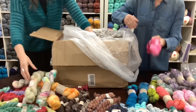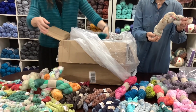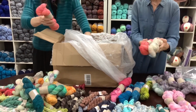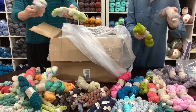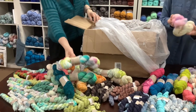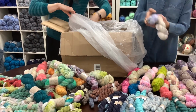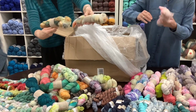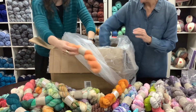Oh, they're so gorgeous. These are pretty. Oh, look at that. The green tonal. Oh, look at her speckles. Oh, look at that. Oh, of course. Oh, look at these two together. Ooh. So many possibilities. Especially when you think of a full skein matching up with a mini or two. Some of her minis. Look at these. I love that. There's so many great combinations of color. Ooh, this is gorgeous. Oh, check that one out. More speckles. Ooh. Here's a bit of sunshine. That too.